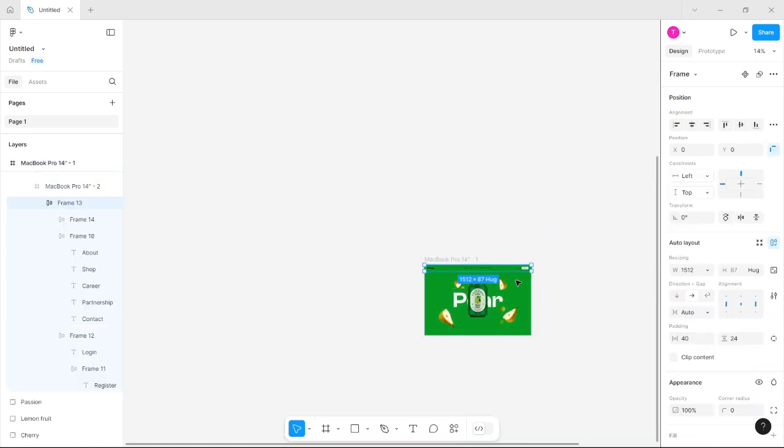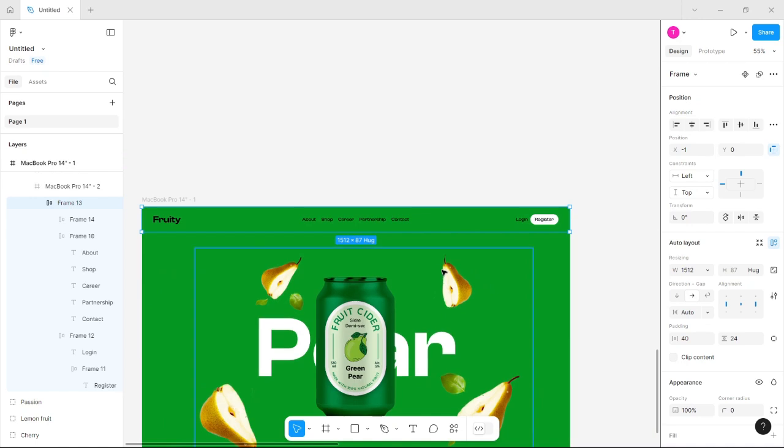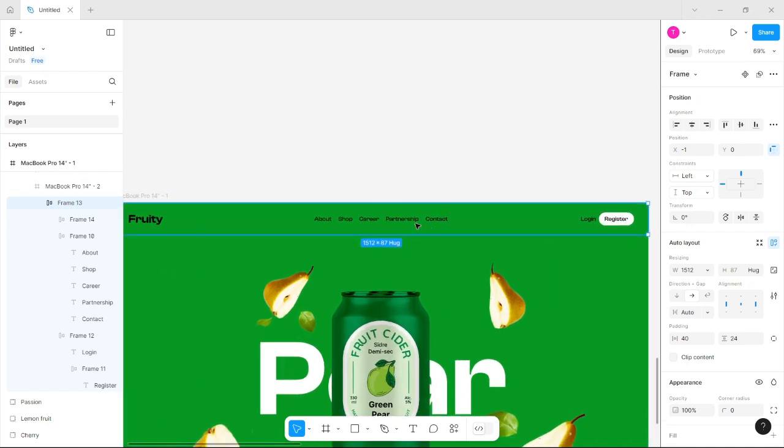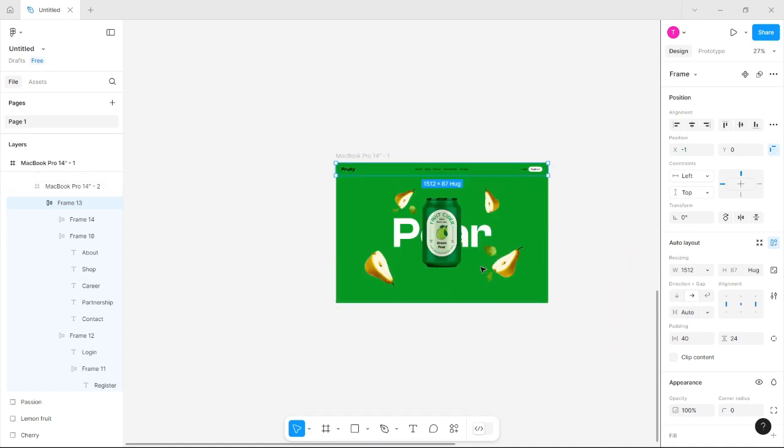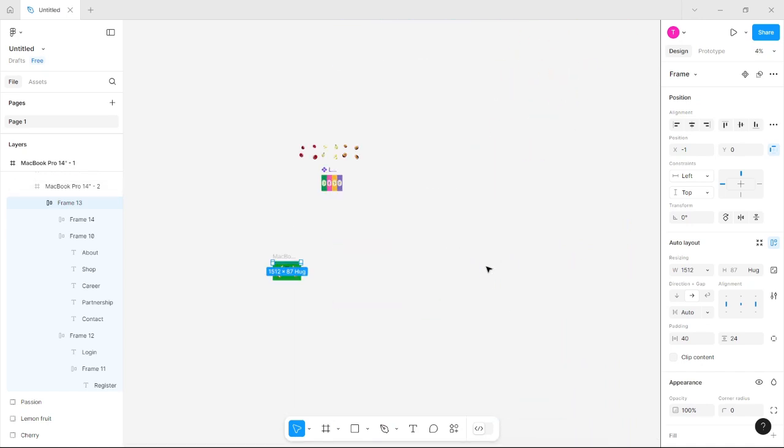So this, we have a nav bar. So on the design I did some few changes. I didn't make it this wide, but we can work with this now. We can actually work with this.